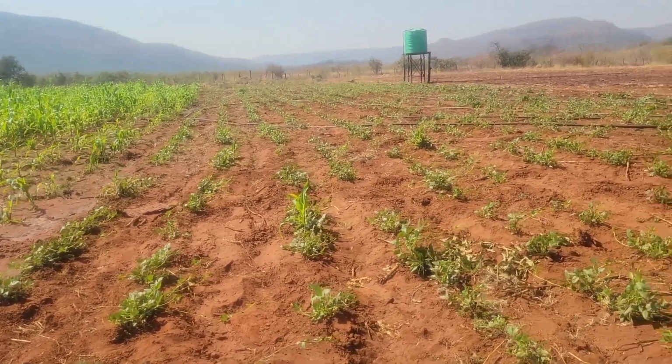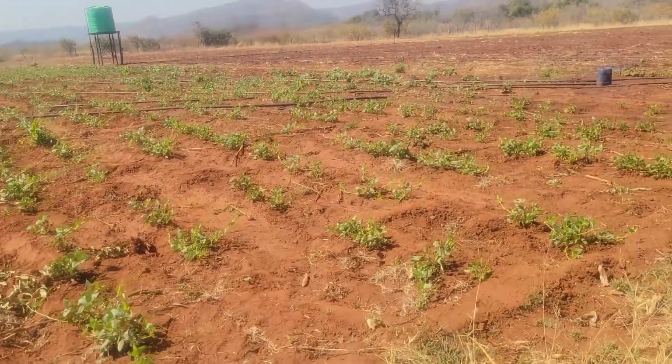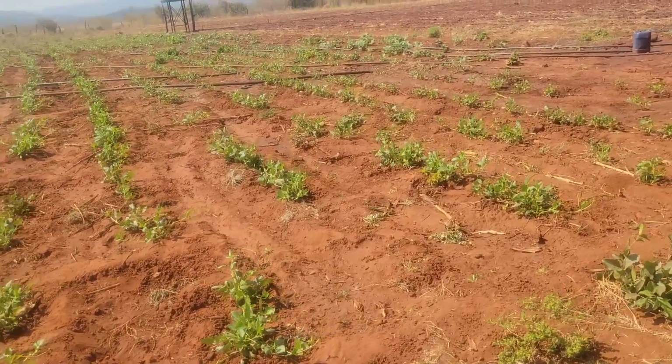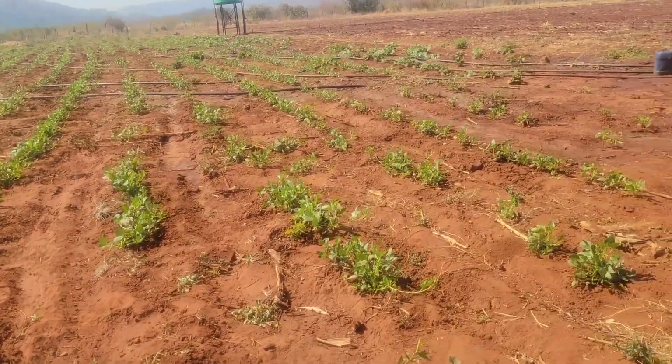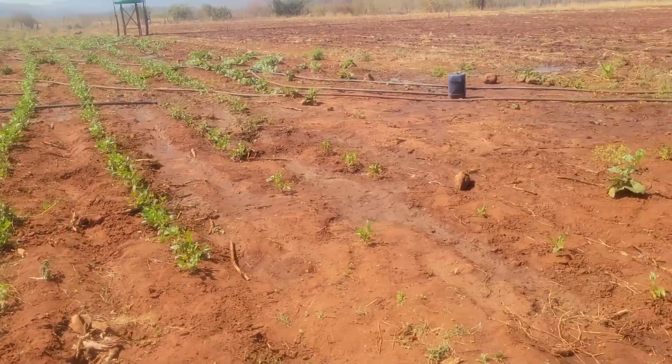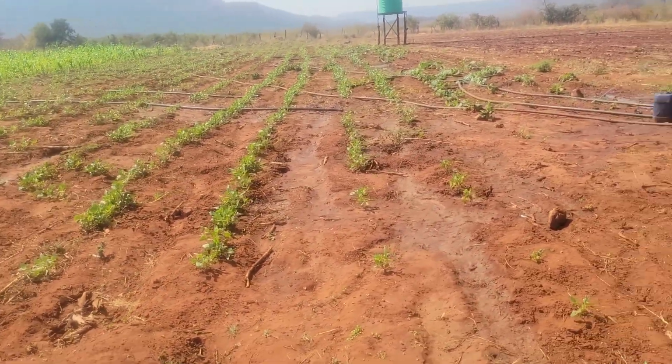I've forgotten the proper name in Shona, but this is Nyemba that they are growing here. So they've grown a few areas of Nyemba. This is one of the local vegetables that we do have. It looks like a bean. It's a bean variety. So this is the Nyemba that they're growing here.